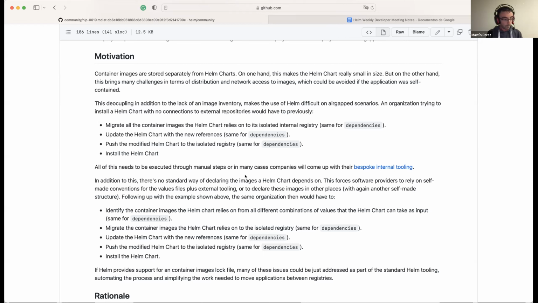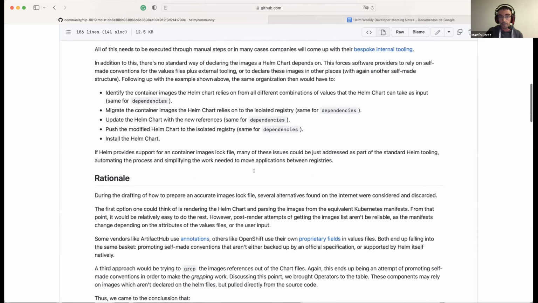We thought about this idea of having a lock. We can generate some sort of repeatable bill of materials of all the container images that a chart and its subcharts need, because then we can use that bill of materials later to verify that what gets installed is exactly what we packaged, and what gets verified is exactly what we packaged. When we distribute that to air gap, or relocate to a reseller, it is the same thing that we packaged. That's the motivation and main use cases we try to describe here.